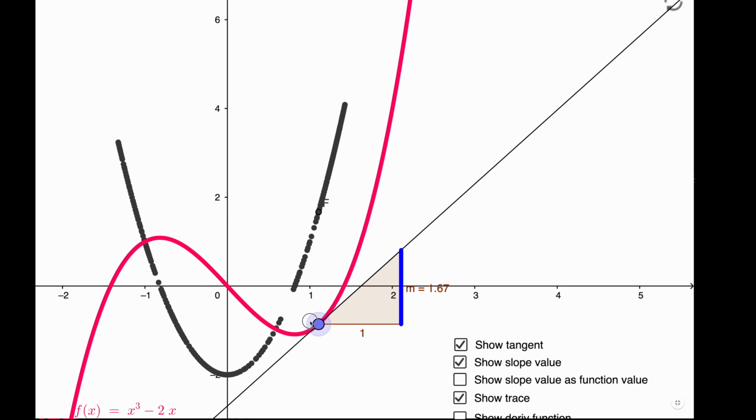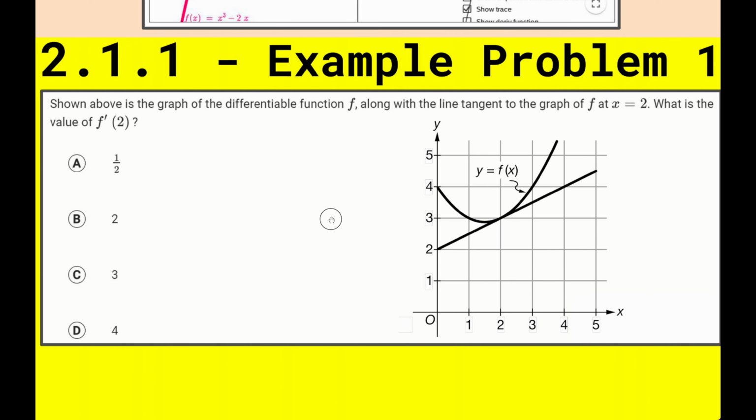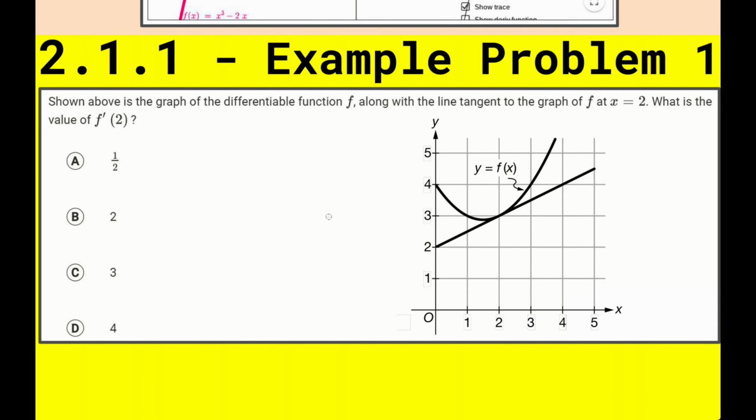If you plotted all these points out, you have a derivative, or you can just click this and it actually makes the derivative function for you. So the main thing I want you to see on this is the derivative is a function, and every single point has a slope, and if you plot that out, then you get the derivative function from those slopes of all those little individual points. Let's do some example problems to kind of solidify our understanding. This is definitely a lot to go over, so hopefully this helps make sense of it.